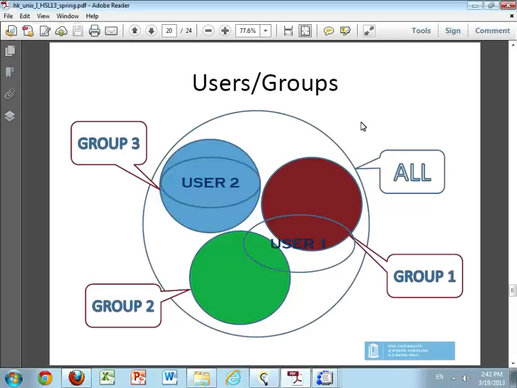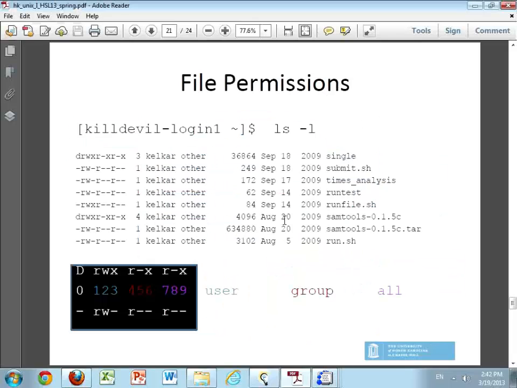Right. So as I said, whenever we do a long listing, you're going to see that a lot of information gets printed to the screen. We'll start here at the right hand side. This is the actual file name or directory name, the timestamp that we looked at, and the size of the file or directory. Once we reach this column, this is where it starts showing you the group that you are a member of.